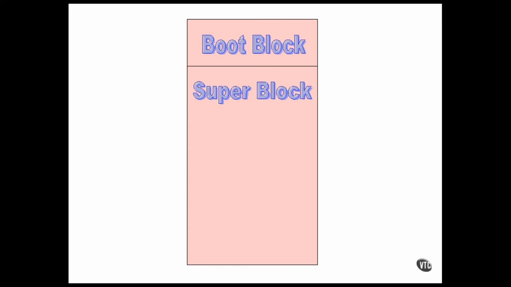It also contains an indicator that is set whenever the file system is open and active. If there is a system crash, this indicator will remain set and the boot process can check and determine that the system crashed instead of being shut down cleanly. If the system did crash, the boot process will run software that checks the file system and corrects any minor errors. Next comes the inode list.